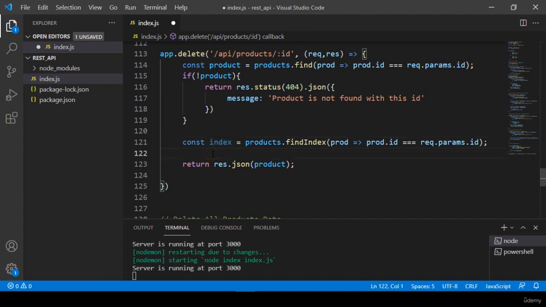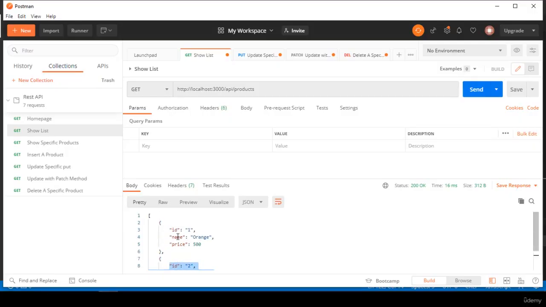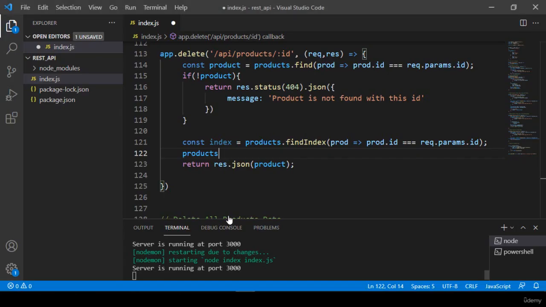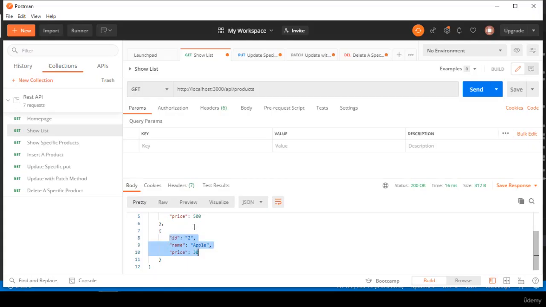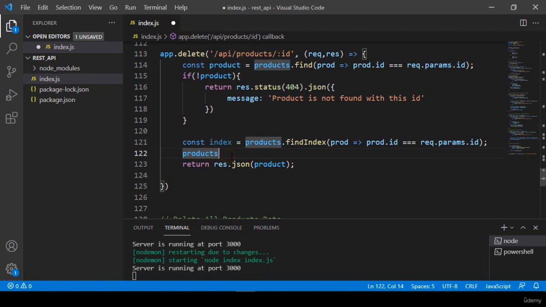Remember, now I want to do that on our products, because in our array all the data is held in this variable products, right? Now from this position, I want to remove only one. When you click on a specific ID, one data will be deleted. So you can actually do it with the splice method.